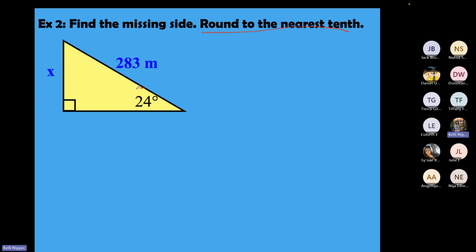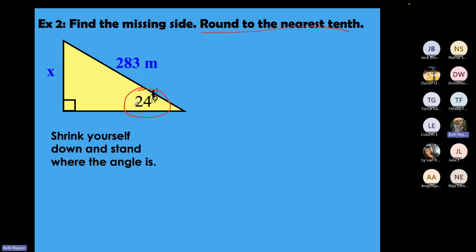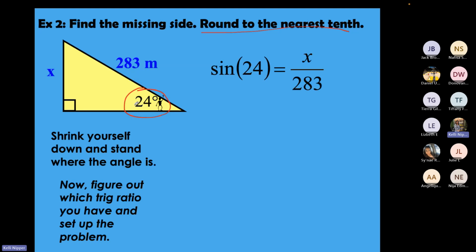And you can probably guess that because this is not one of our multiples of 30 or multiples of 45 right here. Okay, so this isn't a special right triangle. So what we'll be doing is using calculators to be able to figure this out. How do we compute this? Okay, so it says find the missing side. The missing side is the one marked with the X.